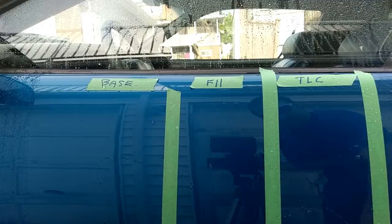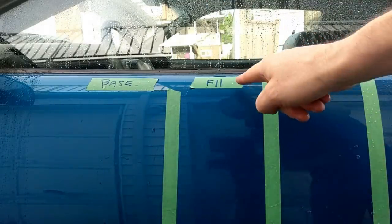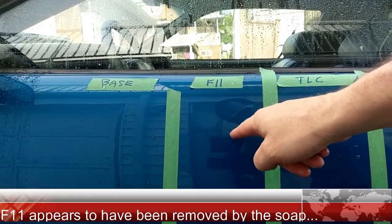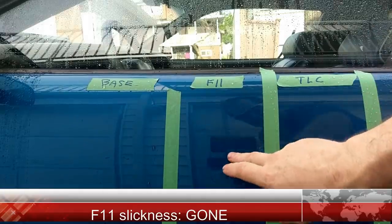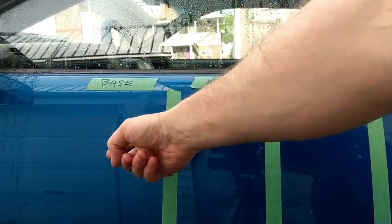They did state on their website, which drew me to the company, to the product, is the fact that you can wash your car with soap. Something that F11, you simply can't. And here's what appears to be proof of that. Soap was all I added. And yet the water removal is just gone.